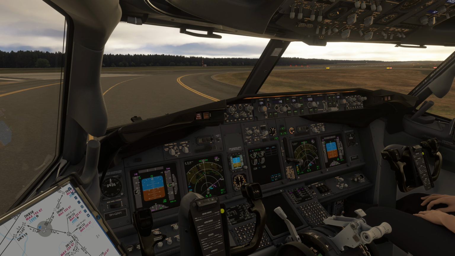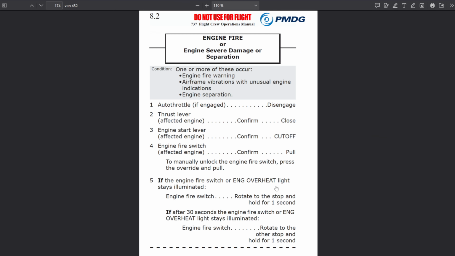So that's how we are going to handle the engine failure in terms of what we are going to fly. Now, let's have a quick look into the quick reference handbook to see what our memory items that we are going to do at 400 feet are actually going to be. Now, this is from the old PMDG QRH that came with the 737 NGX in FSX like 14 years ago. Unfortunately, they are no longer allowed to distribute this with new products, but I still kept my old one, so here's what it looks like.